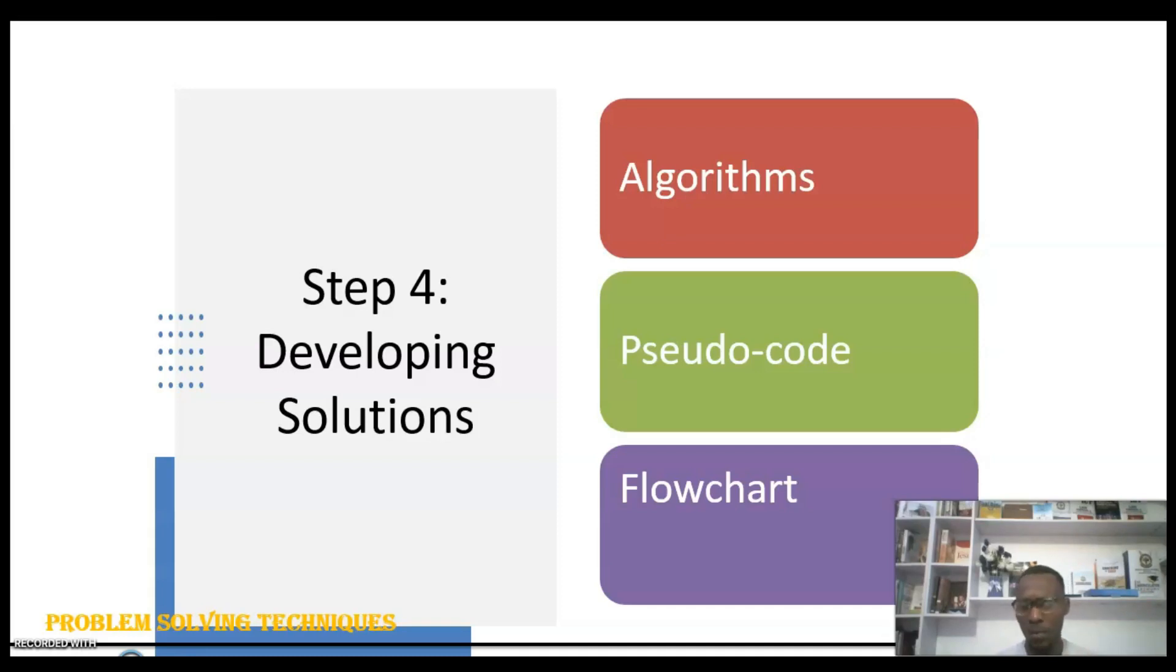Having developed our solution, just like a building plan that we have when you want to make a building, you draw an architectural design, a particular design of that building. That is like a flowchart. Flowchart is the graphical presentation of the building you intend to do. Likewise, flowchart is the graphical representation of the program, of the steps which we follow to solve a particular problem.